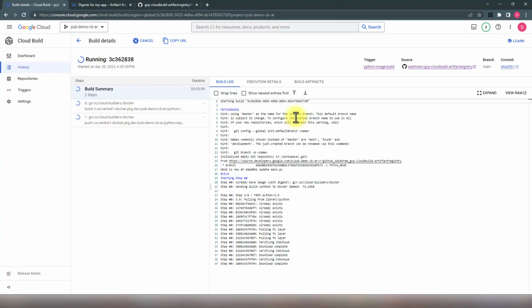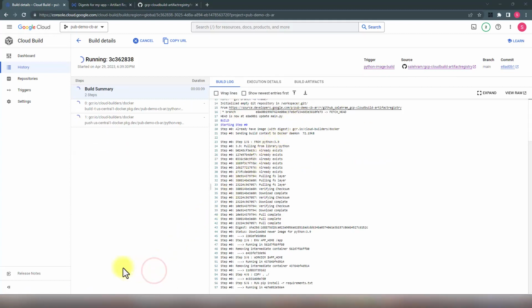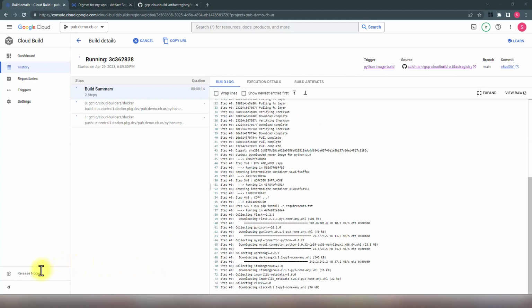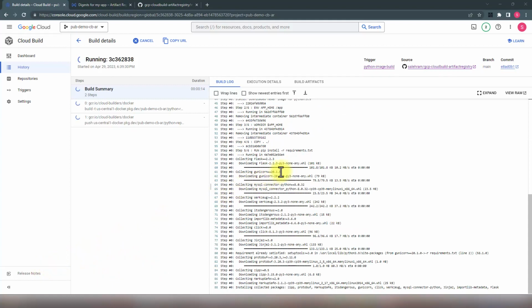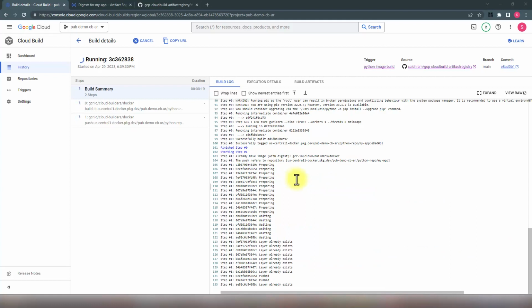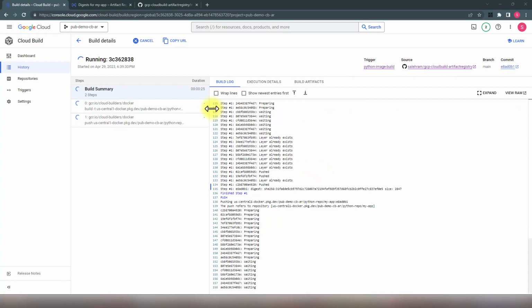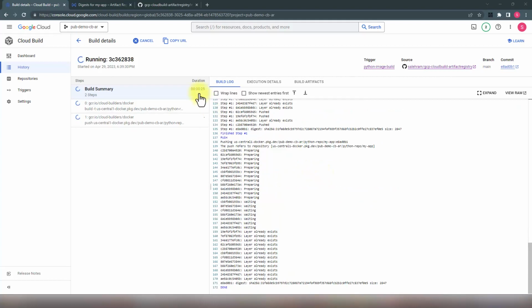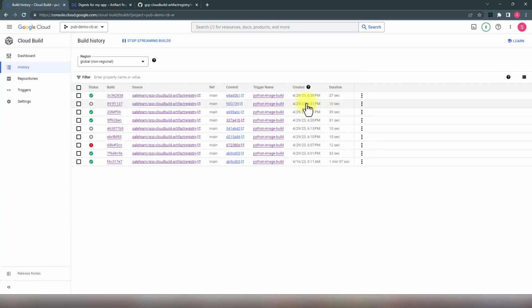And you see it's going to pull some stuff from the image registry. It's going to recompile the changes, requirements.txt. It's going to, again, push the image and all of that. So if you notice the time here, it's taking about 25, 27 seconds that it has been taking to be completed. Which is a good amount of time, right? I mean, it's not as the first time where it did build everything from scratch.